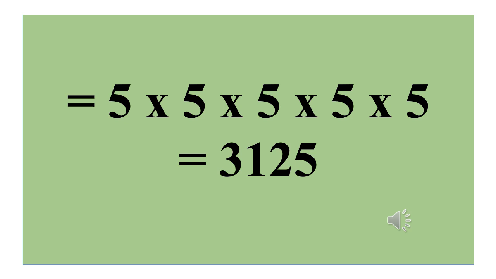5 in 5 places will give us 3,125. That is, if you multiply them together, 5 times 5, that's 25. 25 times 5, 125. Then going like that, you get 3,125. That is 5 superpower of 2, 5 raised to superpower of 2, and that is the answer for the second question.